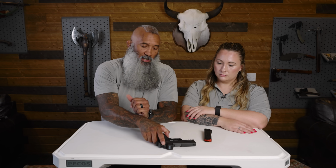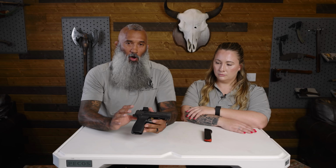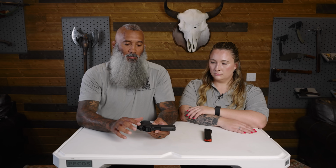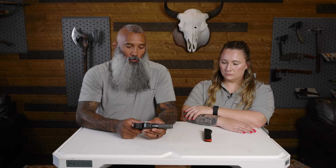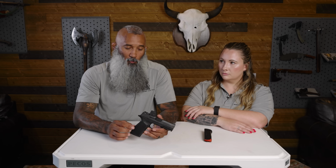All right, one thing I want to mention, guys: any additional things when it comes to a gun, whether it's the upgraded trigger or a barrel or a spring or even an optic, those are all going to come separate. There probably are some companies and gun shops that can put all of these things together for you. Just make sure that all of those decisions are made consciously, and not just looking at a gun and being like, I want that one. Which is easy to do.